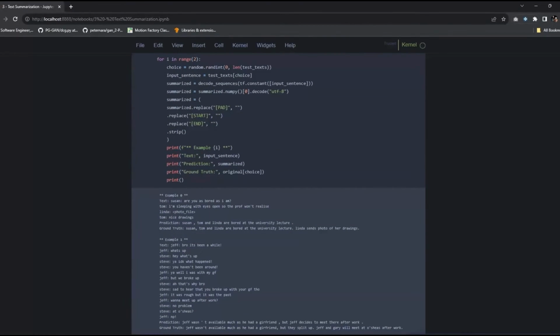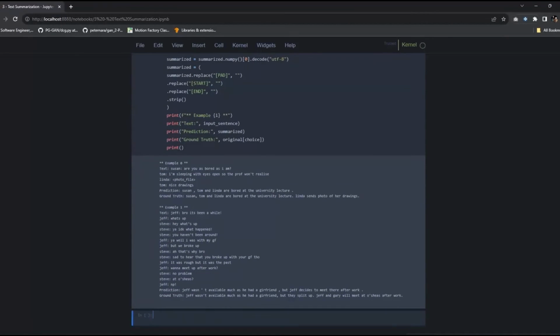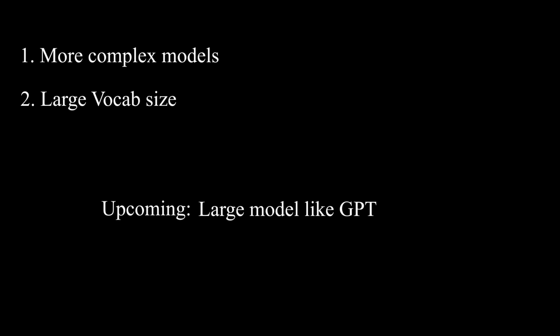And see, it almost captured the meaning and produced summarization output close to ground truth. But it's not perfect, like here it missed this whole part and here it missed the place. We can avoid this problem by reserving a token for these kind of representations. Some improvement in the model as well as large vocab size can solve these problems easily. The goal of this tutorial wasn't to make a perfect summarization model, but instead about working with each pieces of the model. Continuing this series will make a significantly large model than this in upcoming videos.